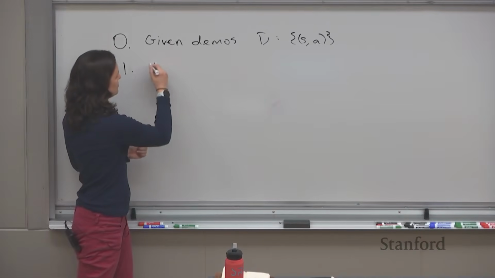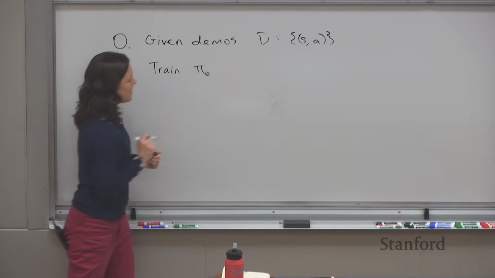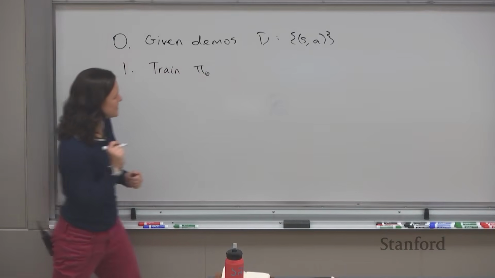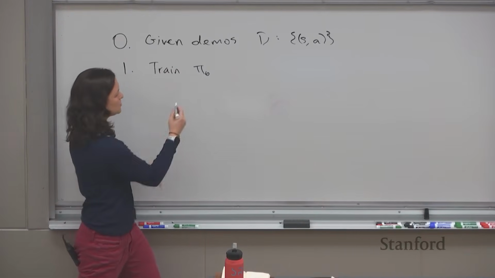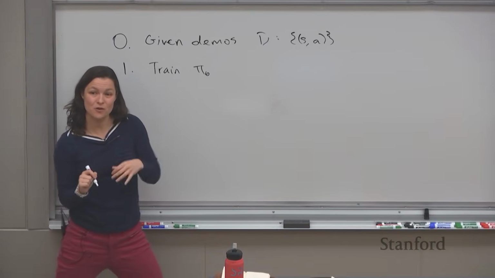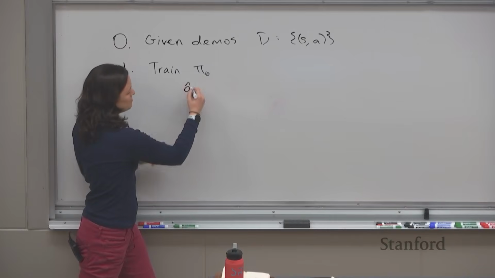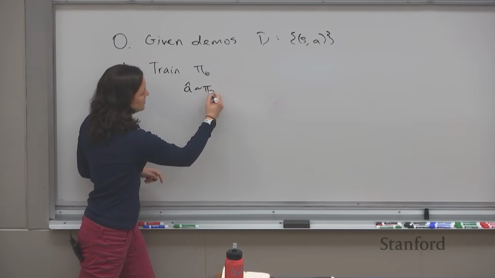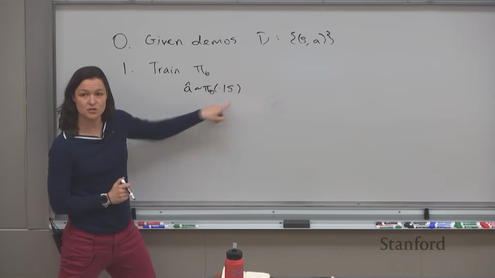So we would be training some policy. And in particular, we could think about the actions that this policy is going to take. If we were to take one of the states in our demonstrations and run it through our policy, then we would get some sort of predicted action a hat. So let's say that this is sampled from pi theta given a state in the demonstration.